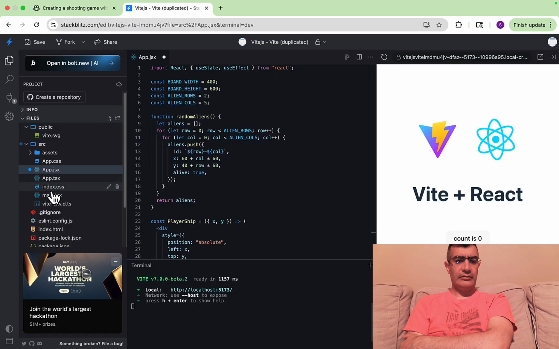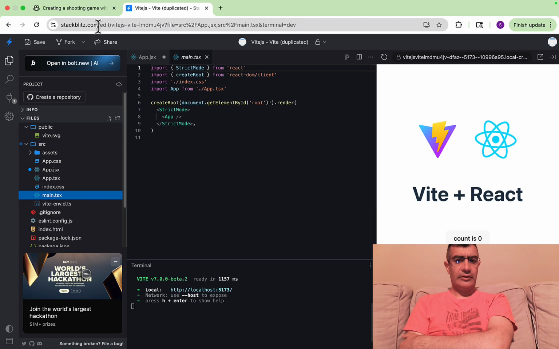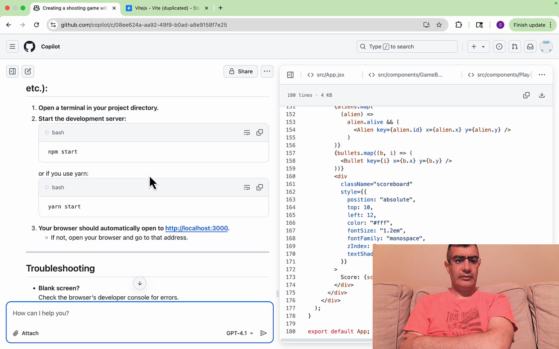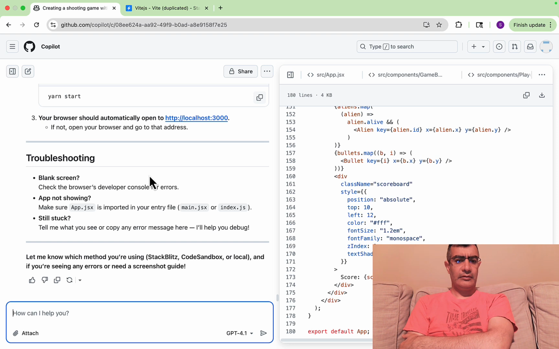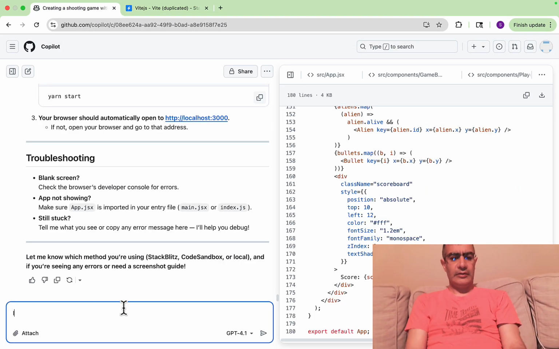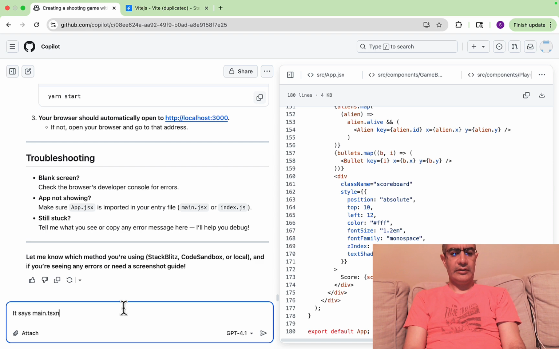Okay, let's look at main. It says main.tsx. Main.jsx is okay.